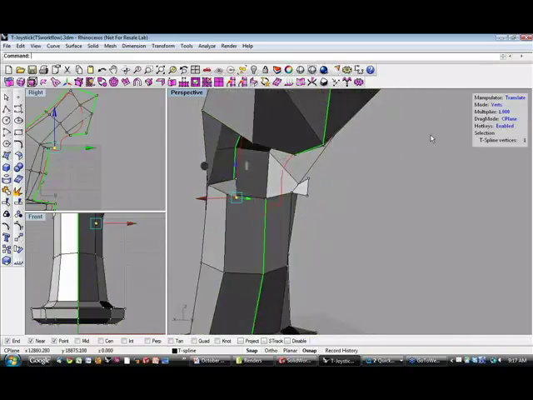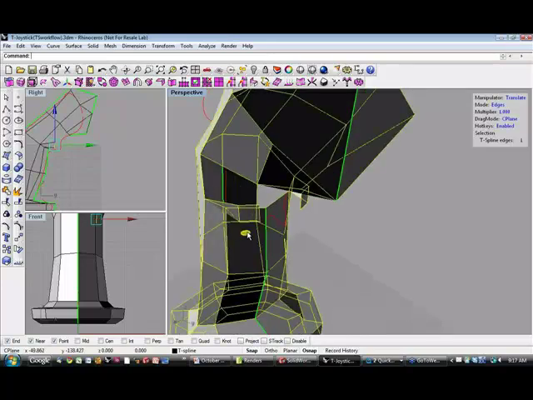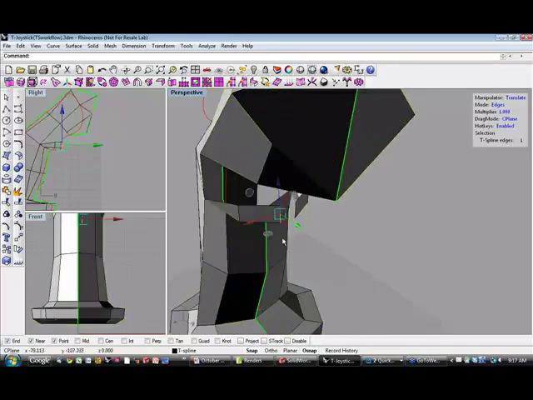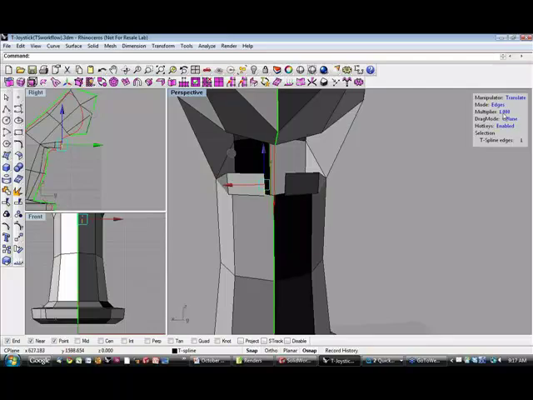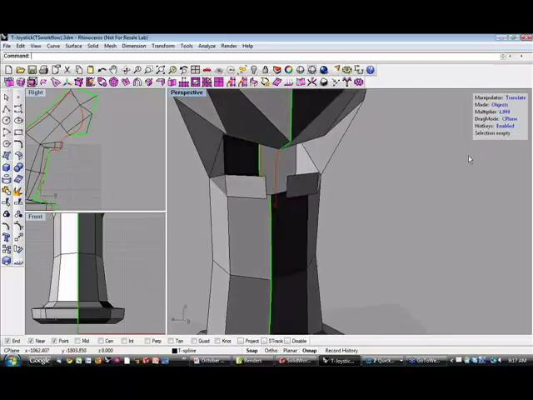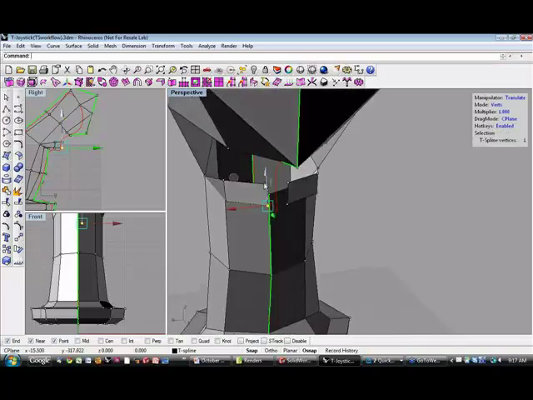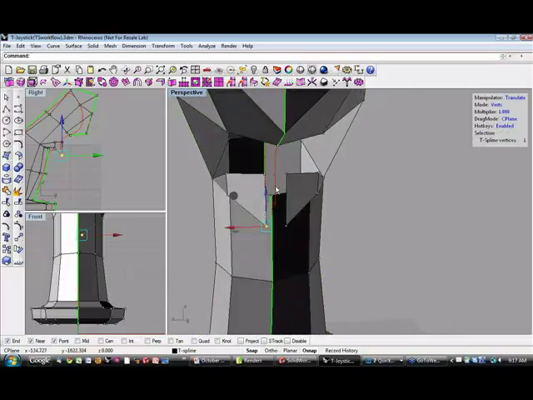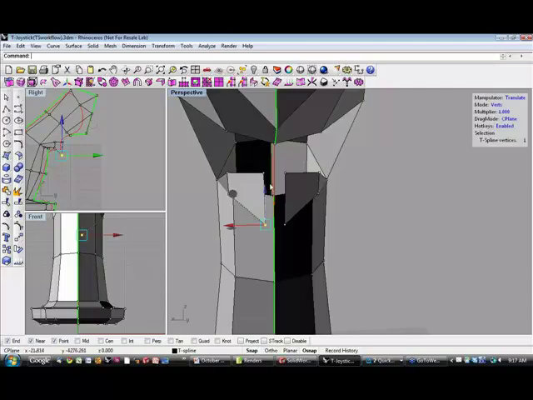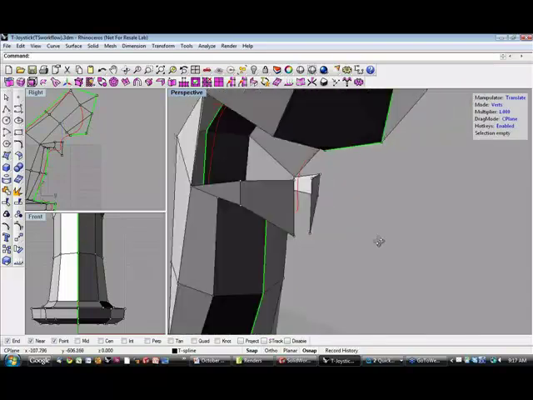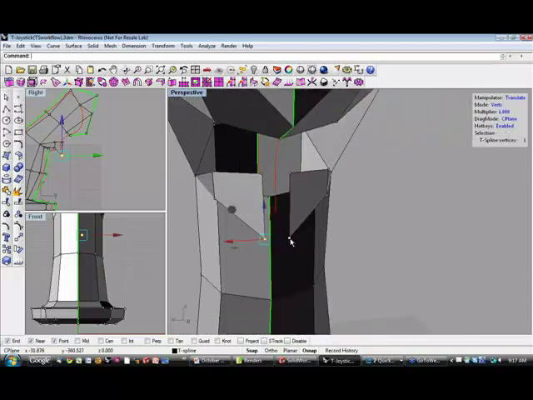And then I can go ahead and go to edge mode and extrude this edge again. Go to the extrude icon. And you can see that it's being extruded, since I have symmetry turned on, it's being extruded on the other side as well. I'll go to, let's see, vertex mode and pull this down to kind of make the trigger a little bit bigger. And now I'll go ahead and use the T-Splines weld command to weld these points together.